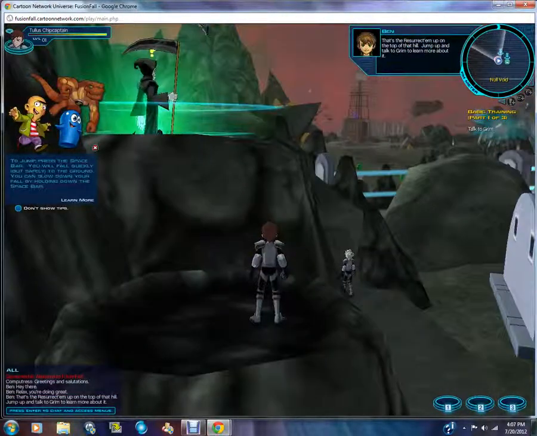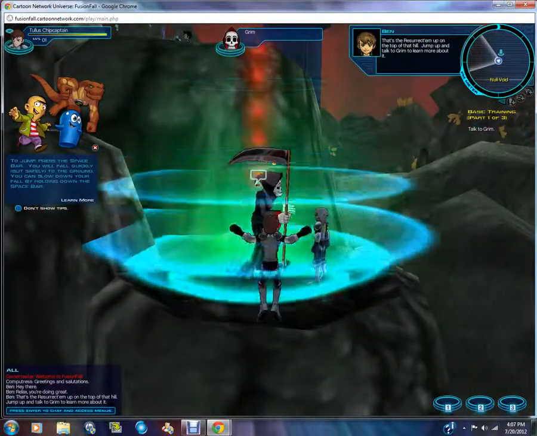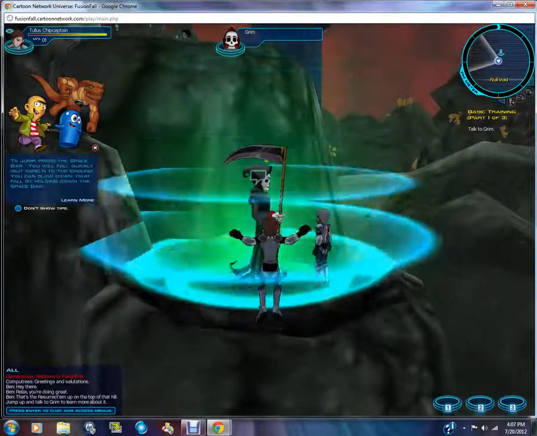To jump, press the space bar. After jumping, you will fall quickly, but safely, to the ground. You can slow down your fall by holding down the space bar.